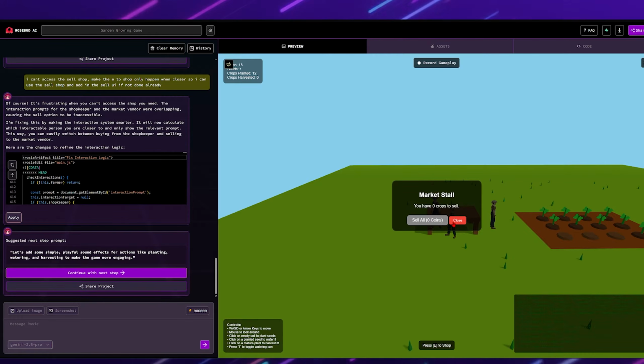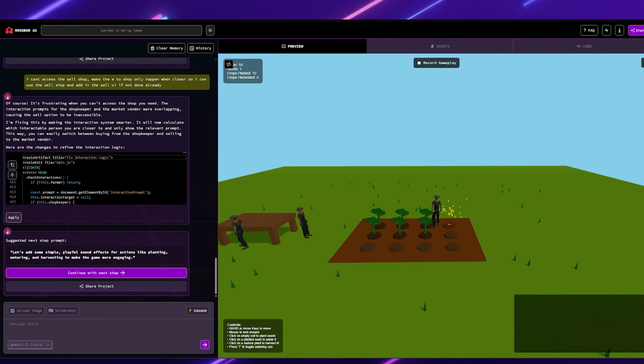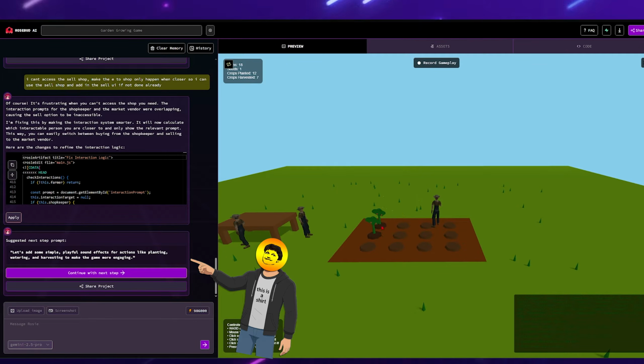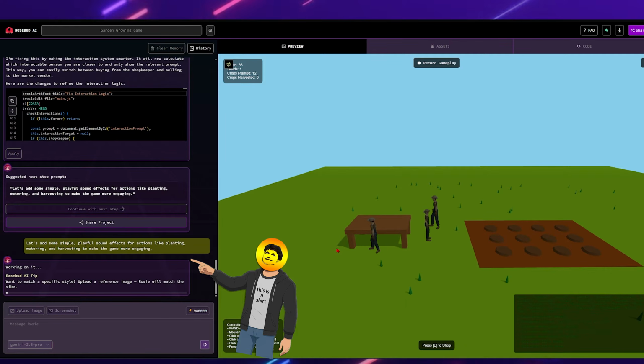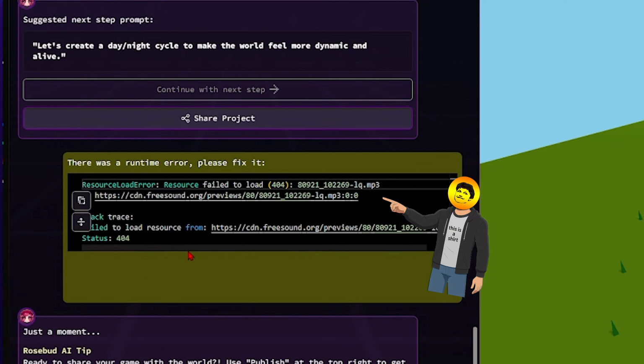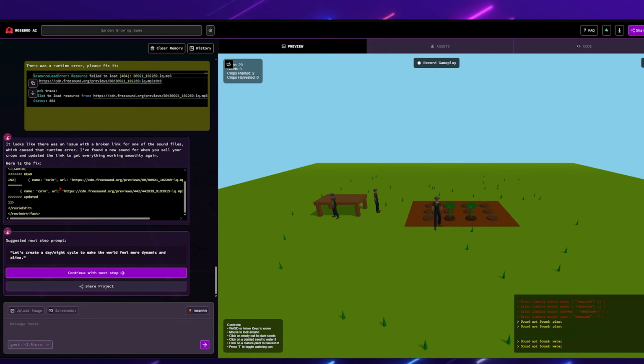Very simple stuff. And this is when we ran into our first issue. So you can see the next suggested step that it made for us here was to add some sound effects, which I thought, yeah, right, go ahead. We want some cool sounds. Pressed it, and when it launched, we got this error. It's complaining that it's failed to load an MP3 file from this website that it's tried to access. But it actually comes with the option to just press fix it.